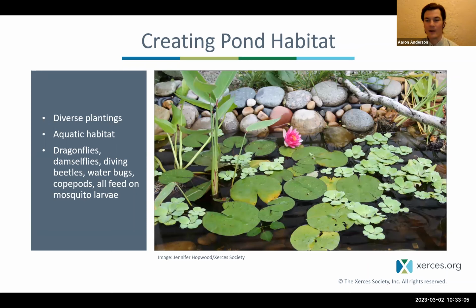So if you do have a backyard pond or wetland area, there are things that you can do to manage it to better support natural enemies that will feed on mosquitoes. Larval predators of mosquitoes like dragonflies and damselflies all have the same basic needs. They need clean water, food, and habitat that serves as a refuge to mate and reproduce. A diversity of aquatic vegetation is important because this vegetation takes up nutrients, oxygenates and cools the water, and creates shelter for juvenile stages of these insects. For adults, the vegetation provides perches when they're looking for mates and a place for them to lay eggs. And vegetation outside of the pond, in more upland areas, provides a place for insects like dragonflies to roost, hunt, mate, and then take refuge.